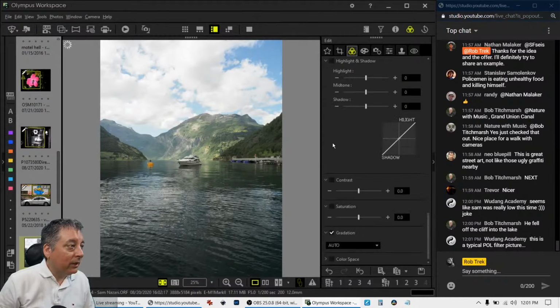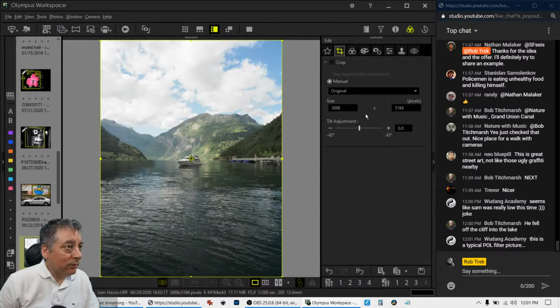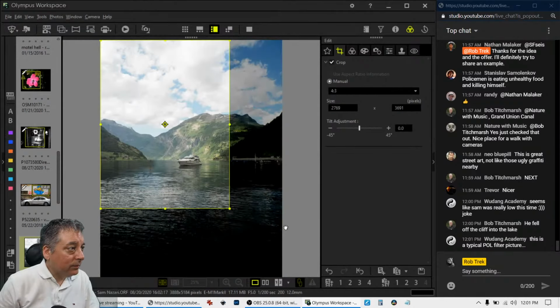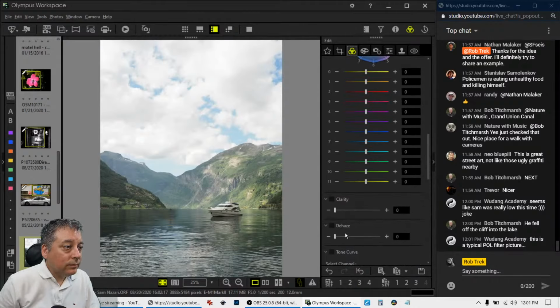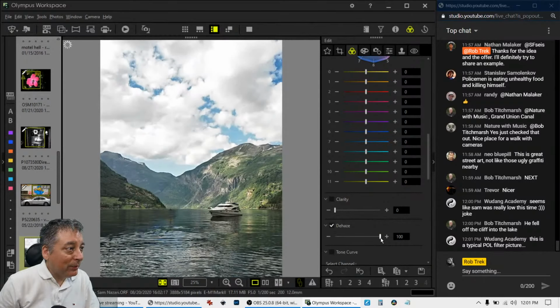Okay, a little better. And I wonder if getting closer would mess it up too much. Yeah, that works. Probably don't need that much dehaze, but let me see what happens. That might be too much. Back that off. Tiny bit of clarity.